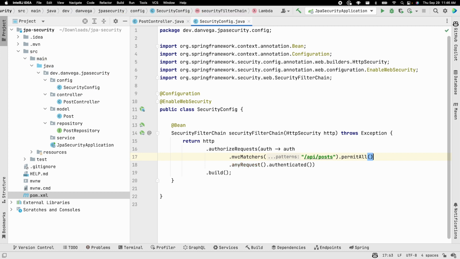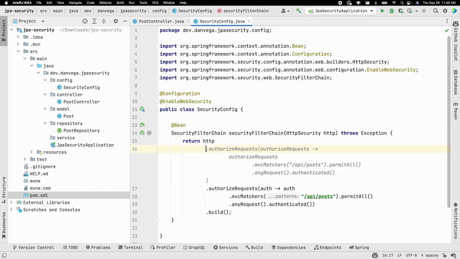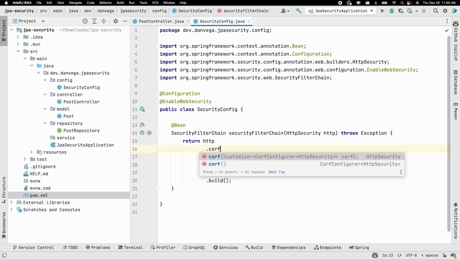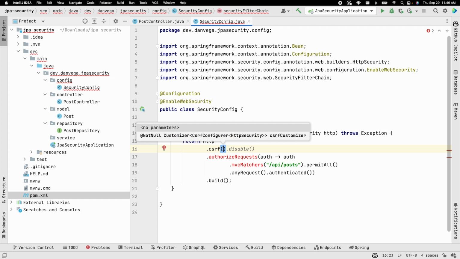So that's one. The other thing we got to do, and again, I've talked about this in a previous video, is we're going to use H2 today. And when we want to use H2, we have this H2 console, right? That we can view tables and columns and run SQL commands and things of that nature. We want to make sure that that is enabled for us without any kind of security stuff. We don't want to log into the H2 console.